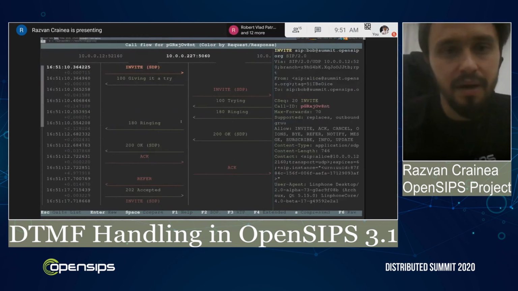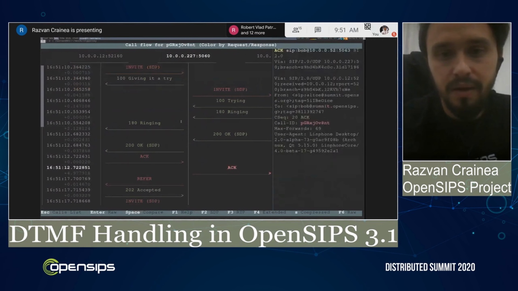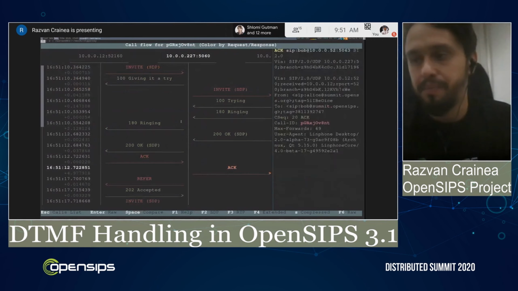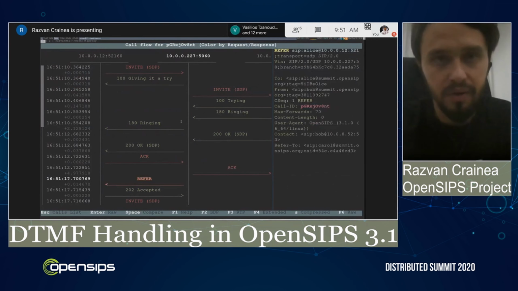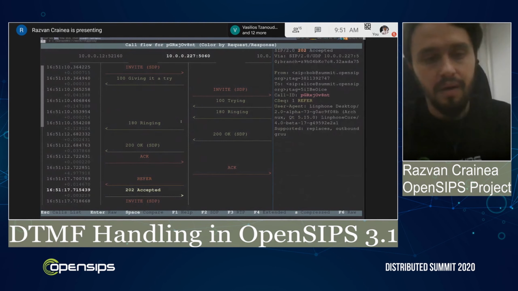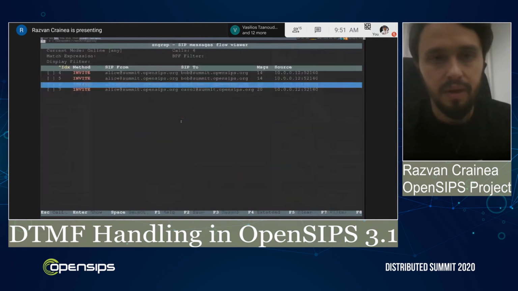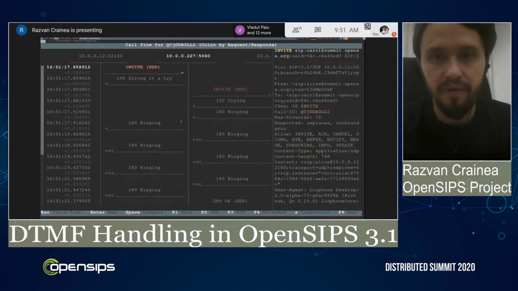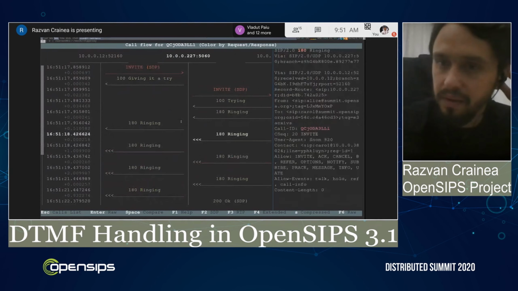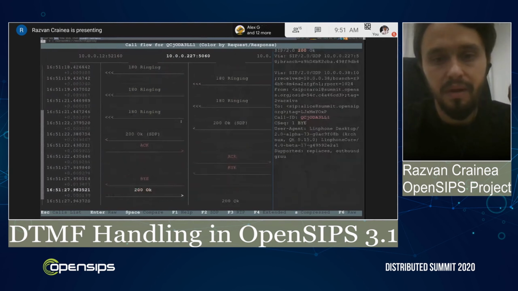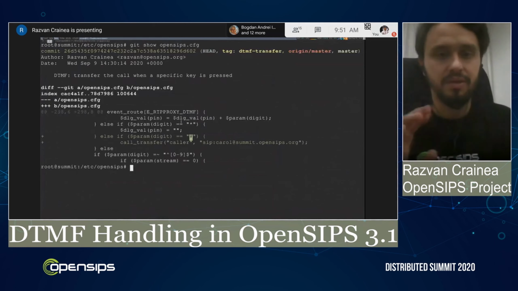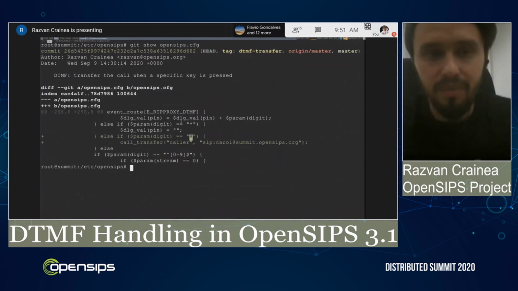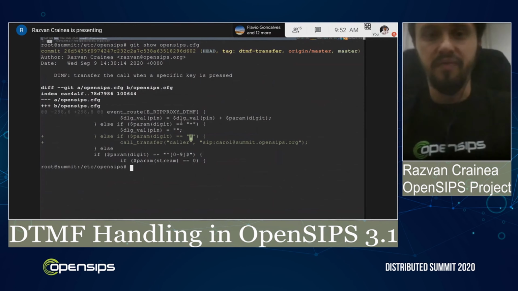So what has happened now was I started the call here. When I pressed the pound key, the call transfer command was run, and the refer was sent to the caller. The call was put on hold, and then a new call was started from my phone to my second hard phone, answered it, and then turned off the call. Everything is just as simple as you can see. With only 2 lines, you could get this kind of behavior.